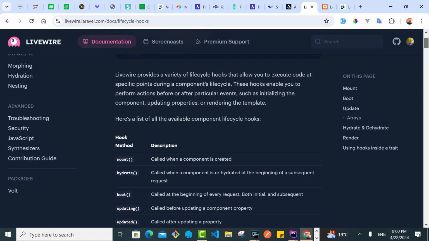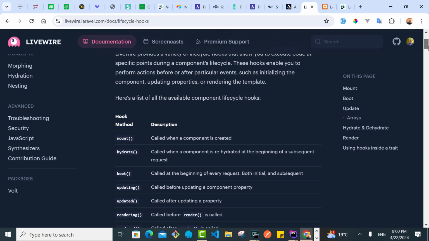That is the purpose of a life cycle hook: to execute code at a specific point during the component life cycle, enabling you to perform some action before or after a certain event.